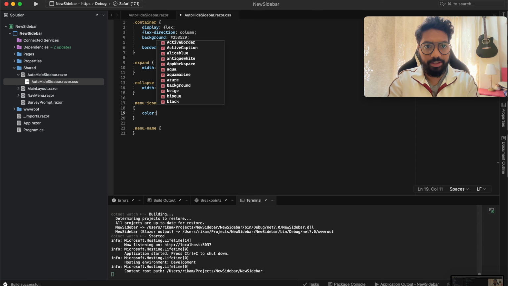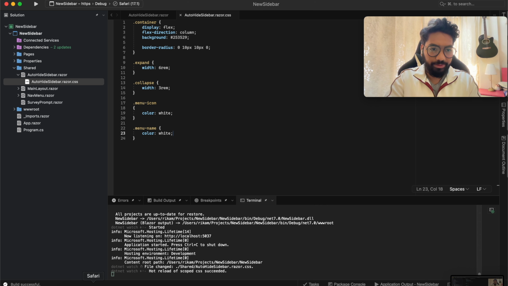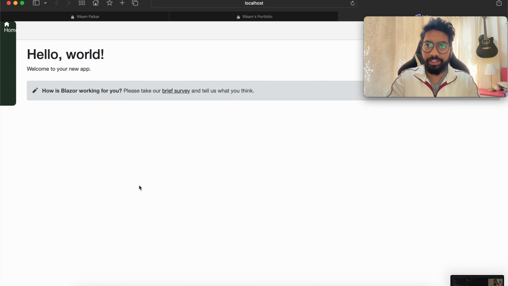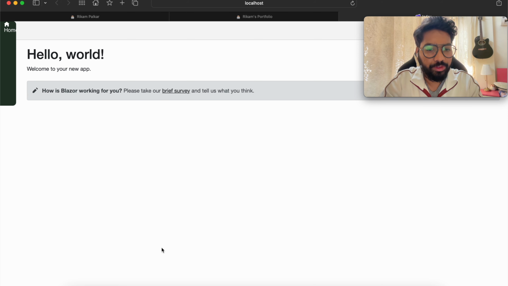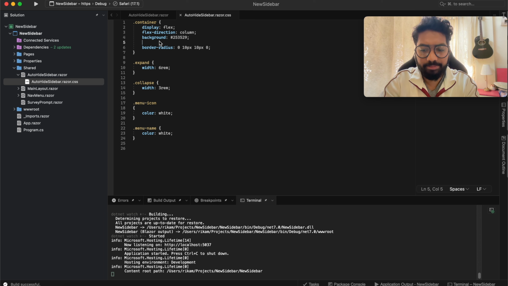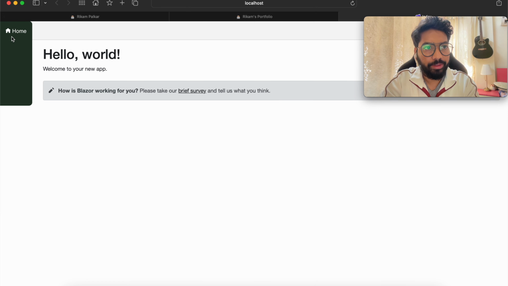So color white would be better because it would contrast on the green color that we have for the background. Now I'm just going to save it and you will see the changes are reflected. The menu item is too close to the top, so let's add some padding. 1 rem will do it. Okay, now it's looking much better.